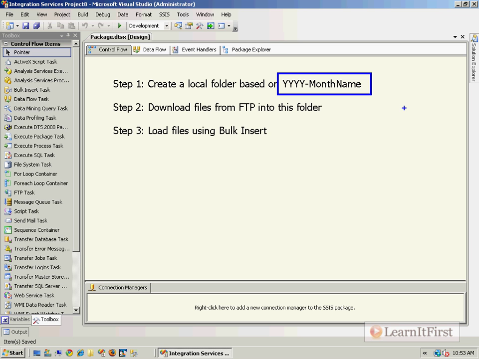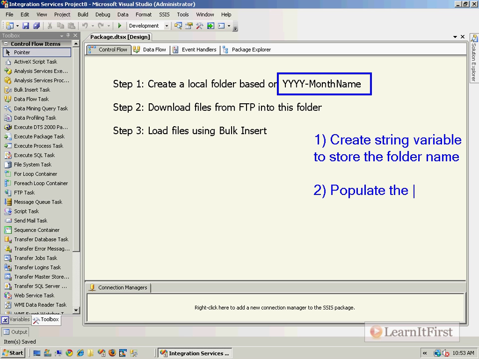My preferred way would be to, one, create a string variable to store the folder name, and then two, populate the variable using VB or C#. Okay, and then I'll deal with the file system task here in just a second. This would be my preferred way to do this. I think this is the way most people would do that as well. So I'm going to go ahead and do that.